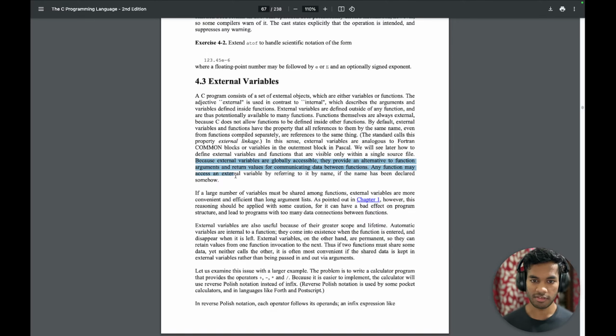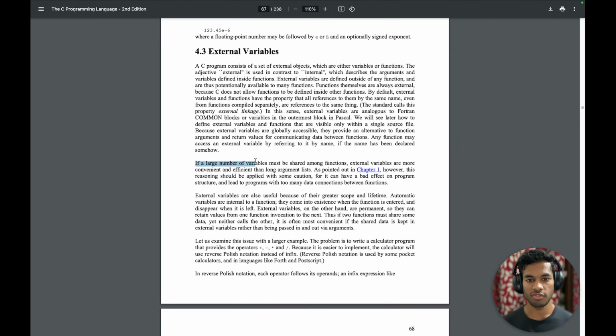Any function may access an external variable by referencing it by name if the name has been declared somehow. If a large number of variables must be shared among functions, external variables are more convenient and efficient than long argument lists. As pointed out in chapter 1, however, this reasoning should be applied with some caution, for it can have a bad effect on program structure and lead to programs with too many data connections between functions.